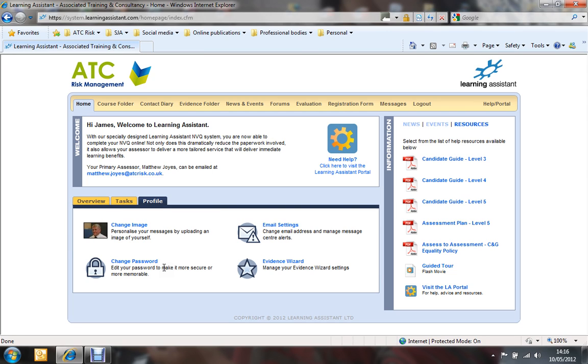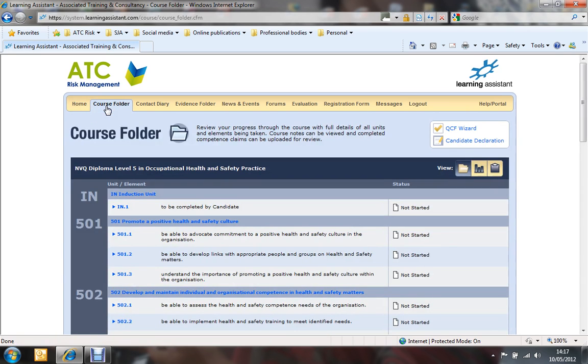What I'm now going to show you is the main navigation of the e-portfolio system. So before we start to look at how the NVQ works, we're going to look at the system first of all. So back up to our bar along the top. We've got the home page which we just explored. The course folder, we're going to look at this in a bit more detail shortly. All I'm going to say at this stage is the course folder contains all of the specific criteria to complete the course, and then it's where the evidence that you have is matched up against that criteria. But I'm going to come back to that very soon.